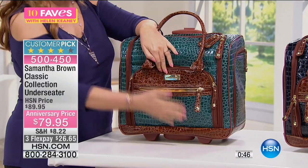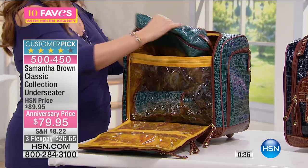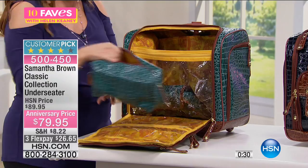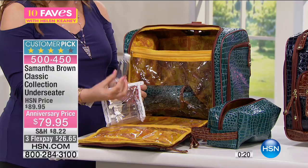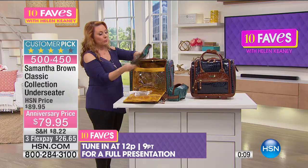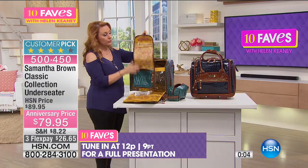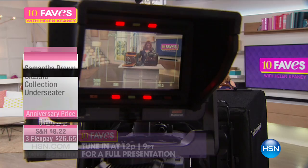And then this is what everybody goes crazy over when you open it up. Look how it opens, bam, all the way open. And we are including, this is great for your toiletries or a matching makeup bag. But if you're going on a trip and you're saying, I don't need all that, you don't have to bring all that. It's up to you. And then these are the legally approved TSA size of liquid. So do you have your favorite shampoo? Put it in here. Your favorite conditioner, put it in here. Your favorite facial wash, put it in there. That's included too, as well as the one to go into your bathroom with the hook, the drop down, and then zipper here. Great place for your jewelry, your makeup, your skincare. Okay, $79.95, and this is a big customer pick on hsn.com. So we're gonna continue on.